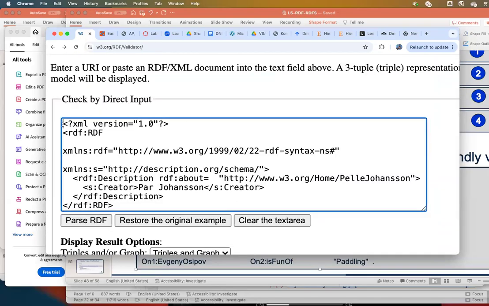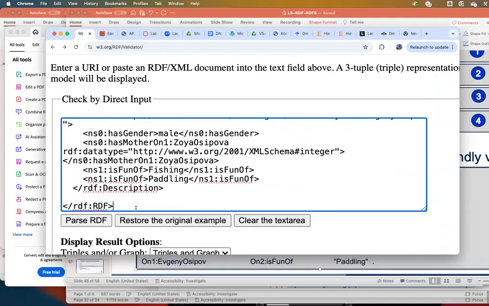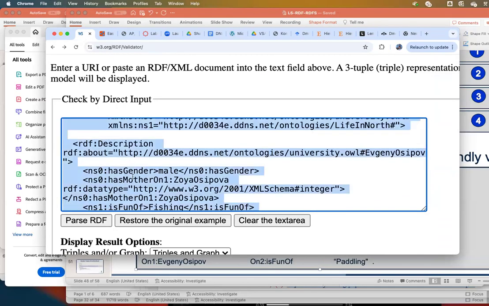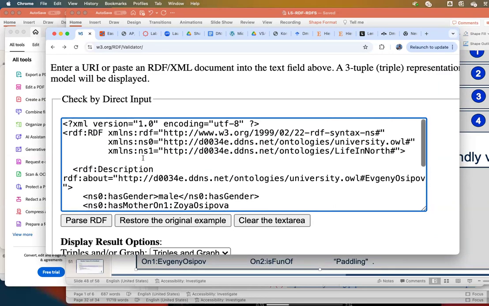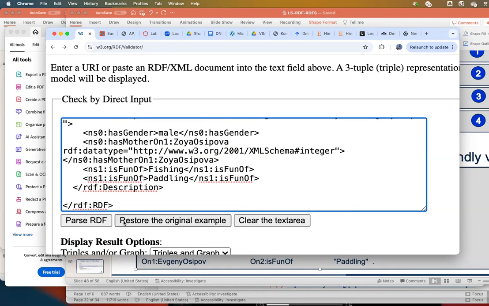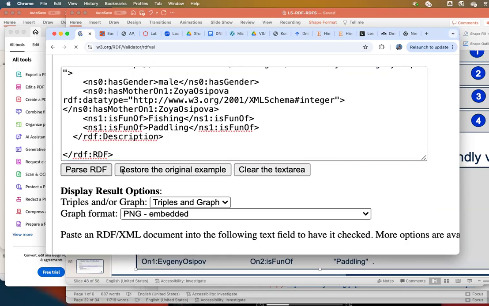And in the validator, hopefully now you can parse it.